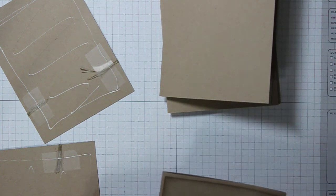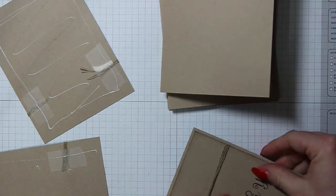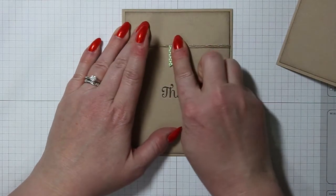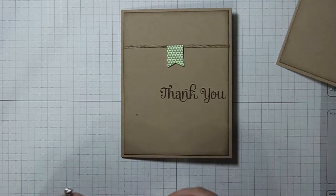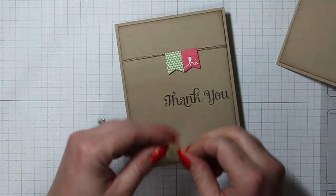Oops. And I kind of put that one on crooked. Okay, there's that. This one's a wee bit crooked anyway. Okay. So I'm just going to stick it so that the top kind of hangs over the little linen twine there, so it looks like it's, you know, hanging. And I'm just going to slip this one underneath it a bit. And then I'm going to slip this one right on top.